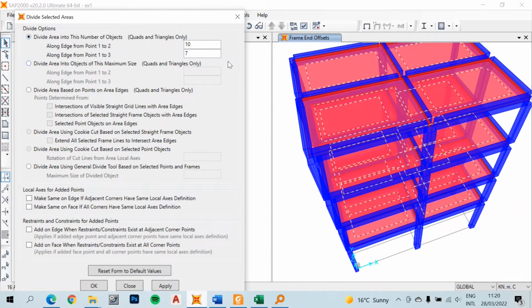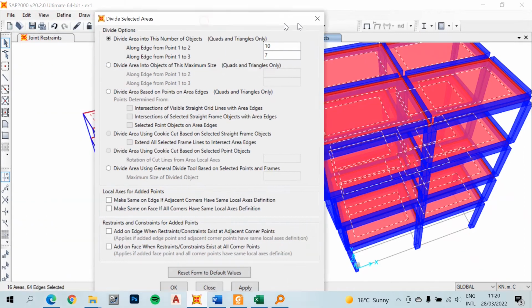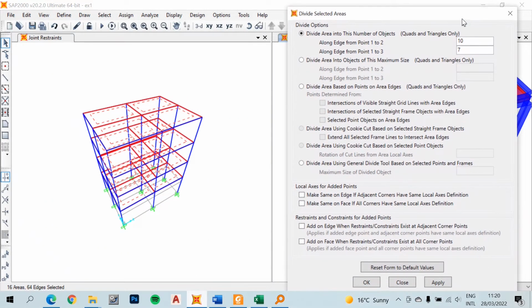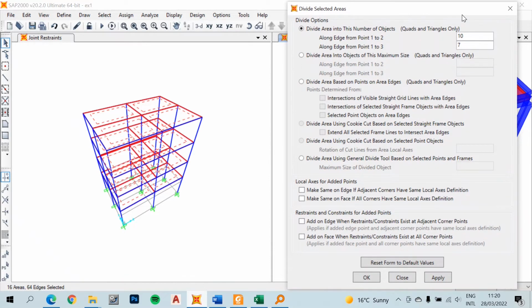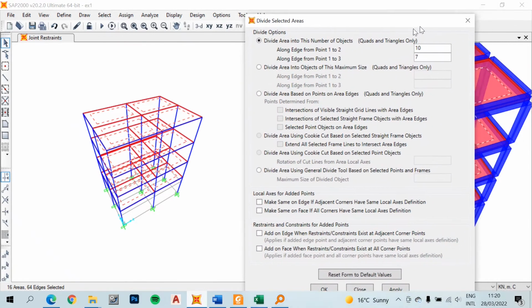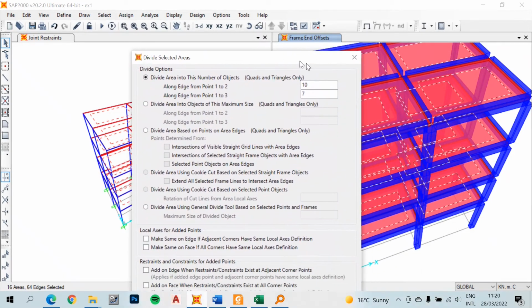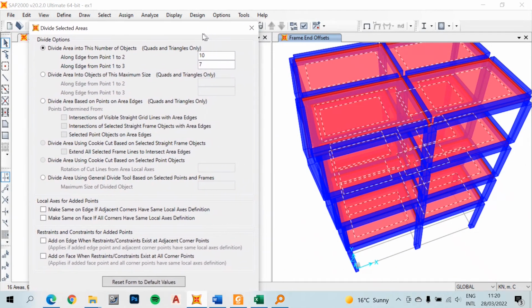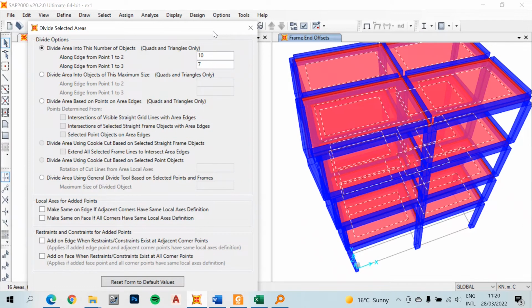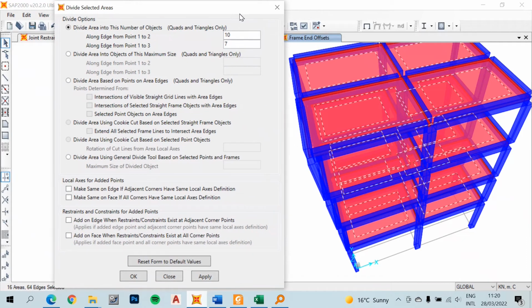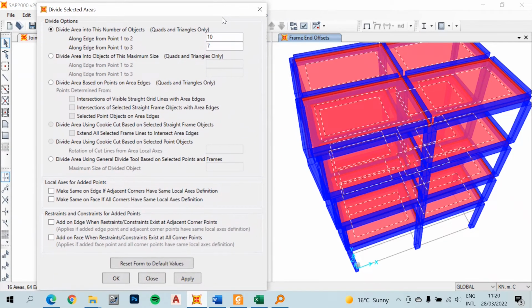If you make them 0.1 meters or 10 centimeters, then the analysis time will increase maybe to 30 minutes or a long time, and it won't change much in the results. But you also have to make sure that you don't make them very big, so that the results are not accurate.